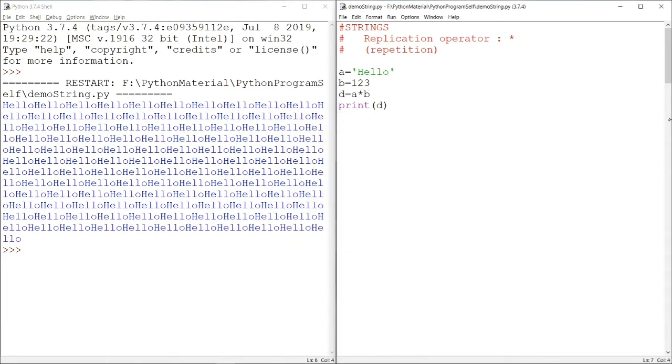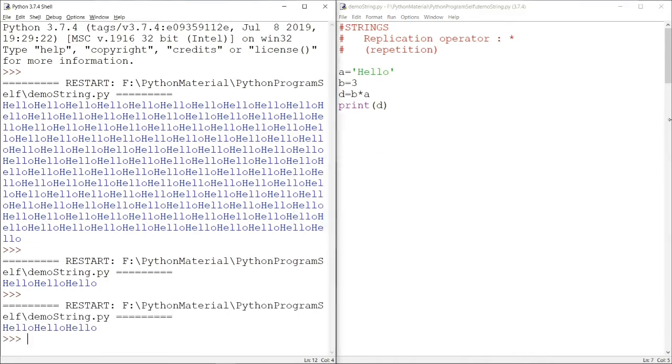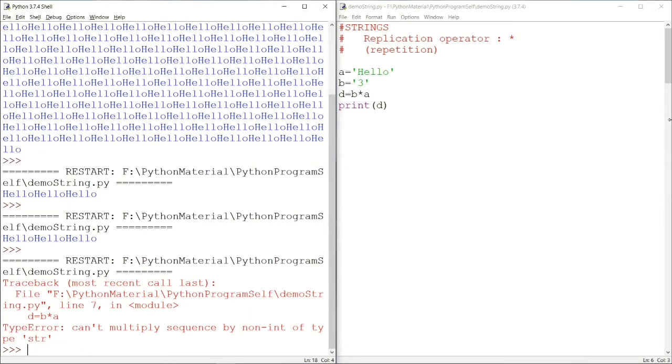Well, it is a lot bigger number, so I'm changing it to say 3 now. So hello is repeated 3 times. We may even write it as B into A, no problem, it's the same, just like mathematics. However, if we have both as strings, now asterisk will not work, it will result in a type error: can't multiply sequence by non-int of type string.